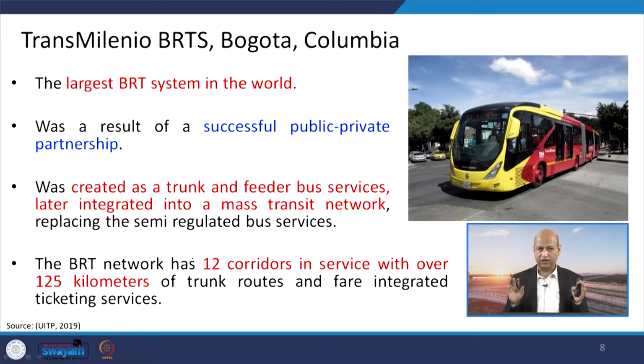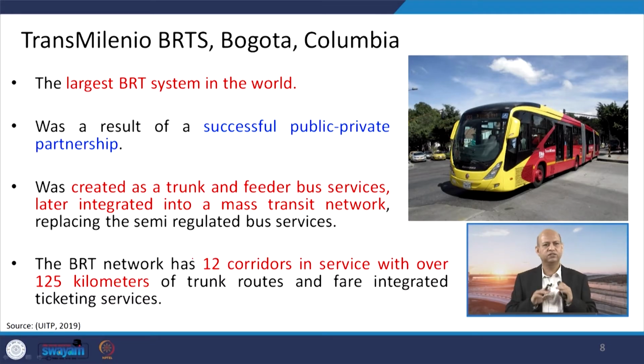So, this is one of the largest systems in the world, this BRTS system of Bogota, or TransMilenio, and it is run by a successful partnership of public and private collaboration, you can say. Public money is also there, and private operators are also there. So, there is profit sharing, a good advantage, a win-win situation, and then there is a very good feeder system, meaning last mile connectivity is also very good. It is not that you get down and then roam around waiting for another passenger mode or some other transportation mode. You will find something to travel to your destination.